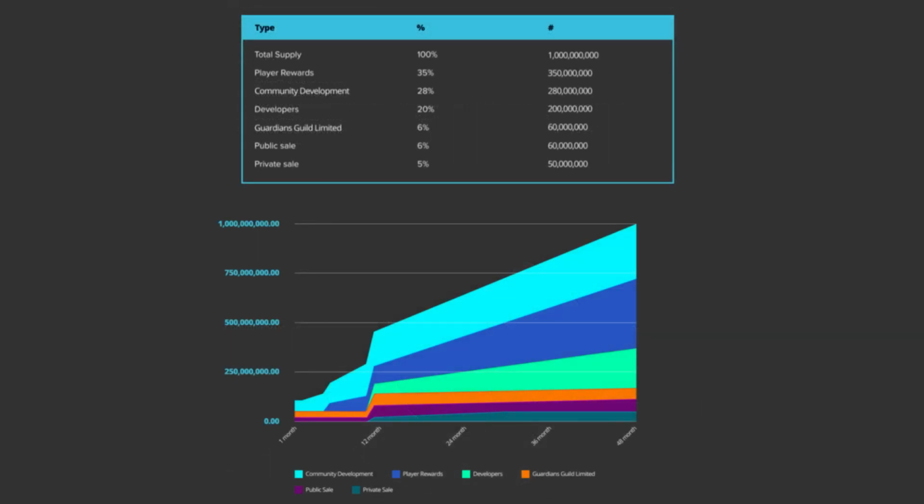There will be a maximum of 1 billion GOG tokens and a total of 60 million GOG tokens, or 6% of the total supply, is reserved for this Coinlist sale. From this graph, you can see that the big part of supply is coming in from the game itself, right? Community development, player rewards, and good to see that the private sale is unlocking after the first year.